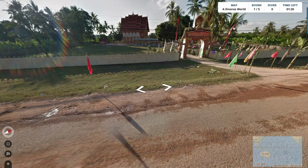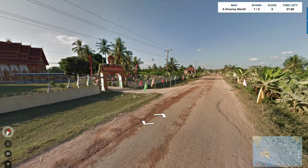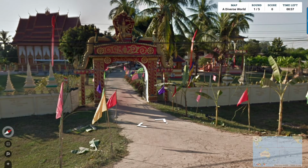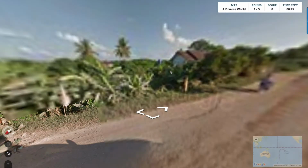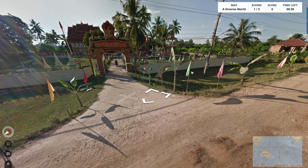What does this say here? Wow, look at the kind of decoration here. This to me has a very Thai vibe. Just the gold and red, and also this building here with this roof. It reminds me of the sort of palaces in Bangkok, which is the only place I've been to in Thailand, so I don't absolutely know. Is this a flag here? What is this? I don't think it's a flag, it just looks like a multicolored ribbon or streamer or something like that. So I think if I had to place a bet now, I'd go with Thailand.